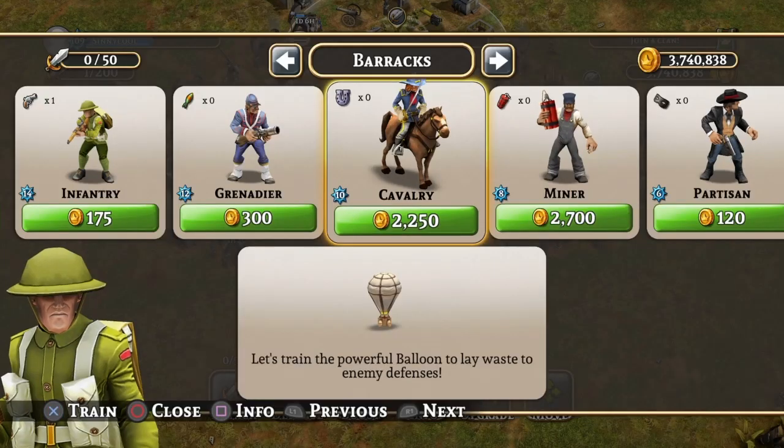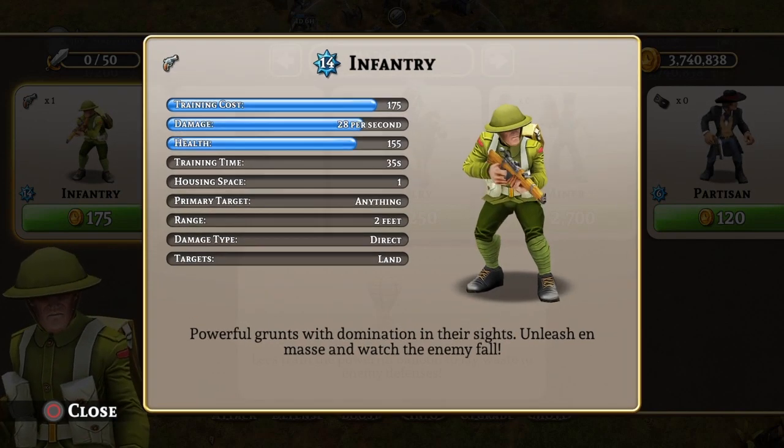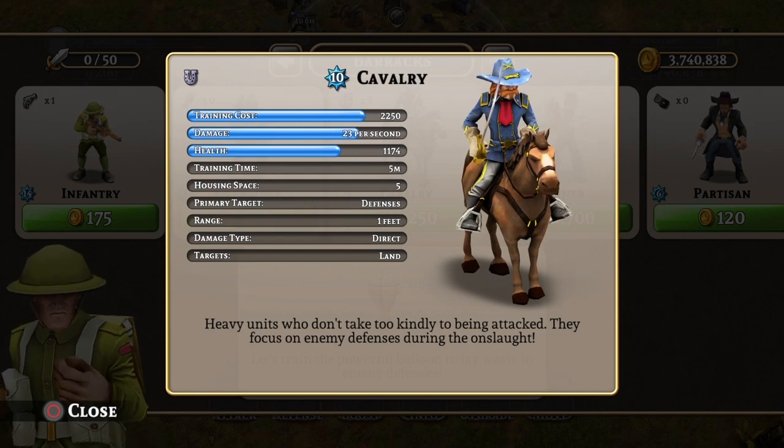It attacks ground and air targets. So if you're having problems with air attacks, go with the grenadier. But otherwise, the infantry is just fine.